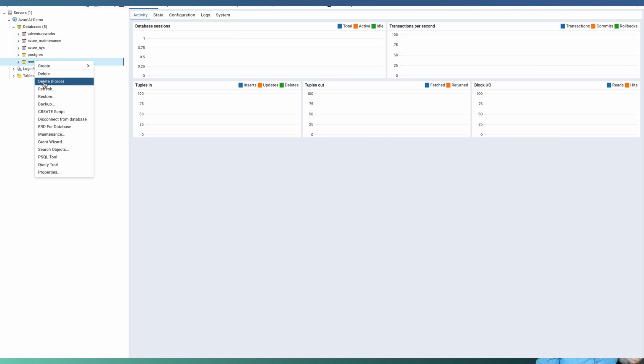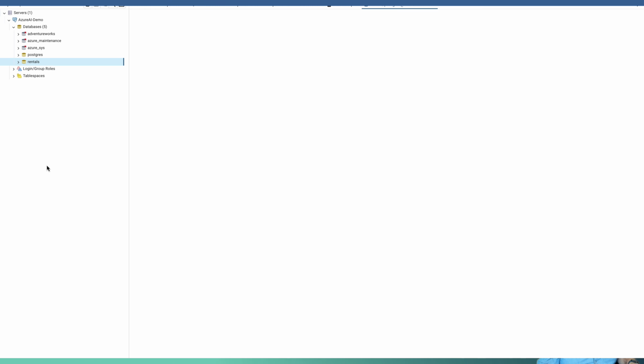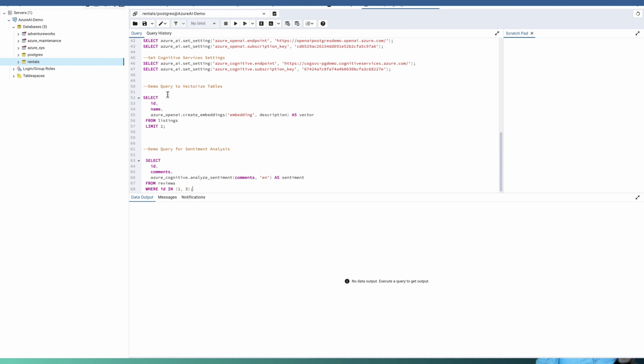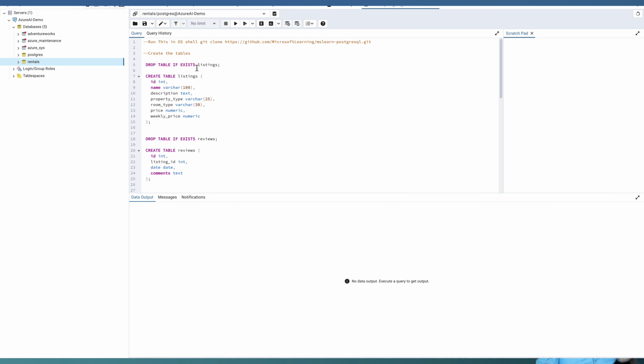I have all of my commands saved in one SQL script, so I'll right-click on my new database and select Query Tool. This tool is similar to other query tools you've used and will just allow us to interactively run queries or scripts. The first line of my script here that's commented out is actually a command line script to clone the GitHub repo. I'll put a link to that in the video notes. The code here will give you all the scripts to create the Azure resources you need using Bicep, in addition to the SQL scripts that we're going to show in this demo. You'll need the Git command line tools installed to clone this repository.